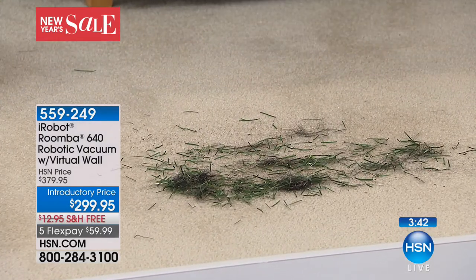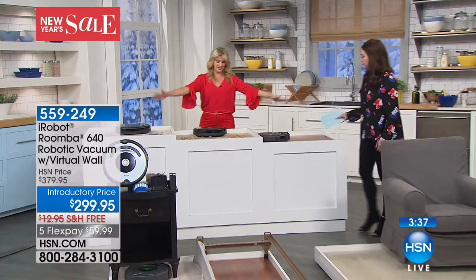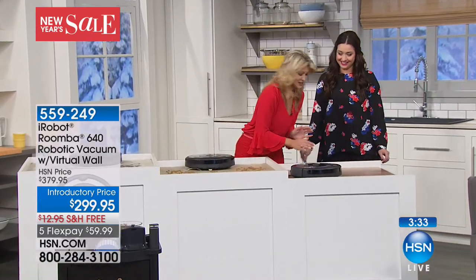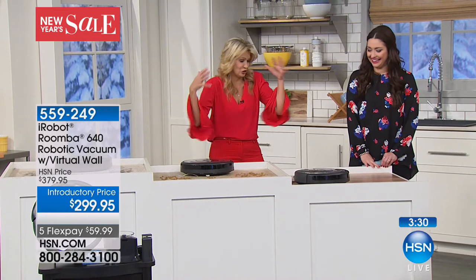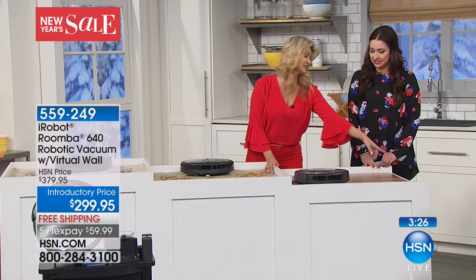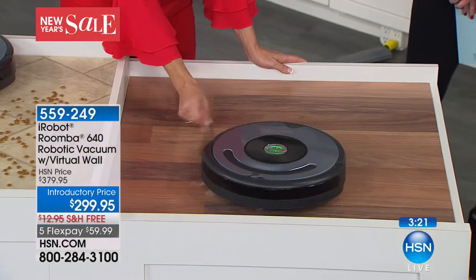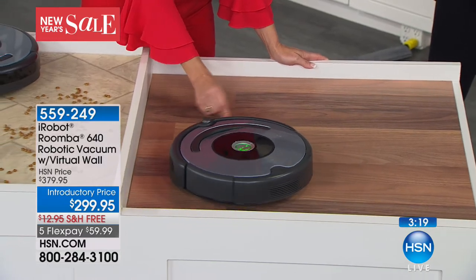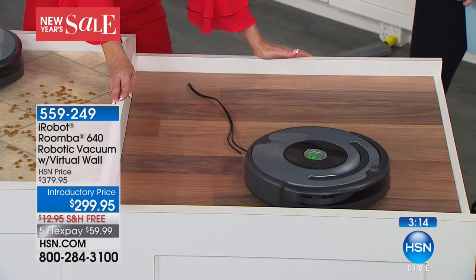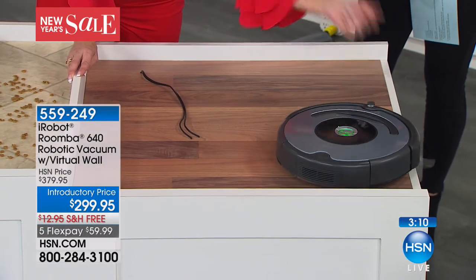Let's come over to our torture track. Over here, we're going to let it see if it'll go over the edge. We'll see if it's going to interact with the cords and cables here. Even if I just try to tease it — come on, eat that cable — the Roomba has no interest because the Roomba is on a mission and that's to clean the floors. Right to the edge — look at that — and it doesn't fall over.